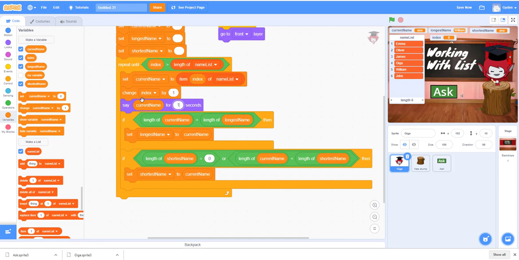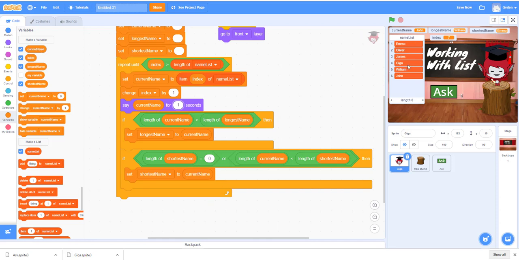We'll try again. What happened is here we'll see that Emma has 4 letters. John also had 4 letters, and Giga also had 4 letters. It will pick the first one. Once that first one is satisfied, it will not pick another since it's not less than that, right? So right now we run this again. You see Emma is the shortest name. Even though Giga is also 4, it will not pick that because Emma has already been set as the shortest name.